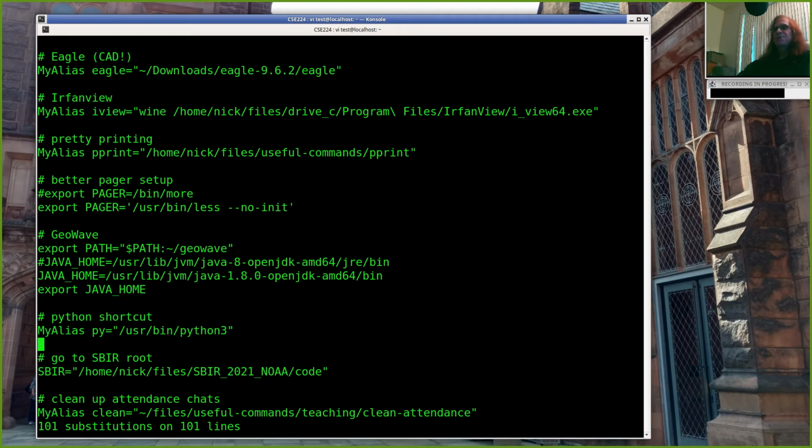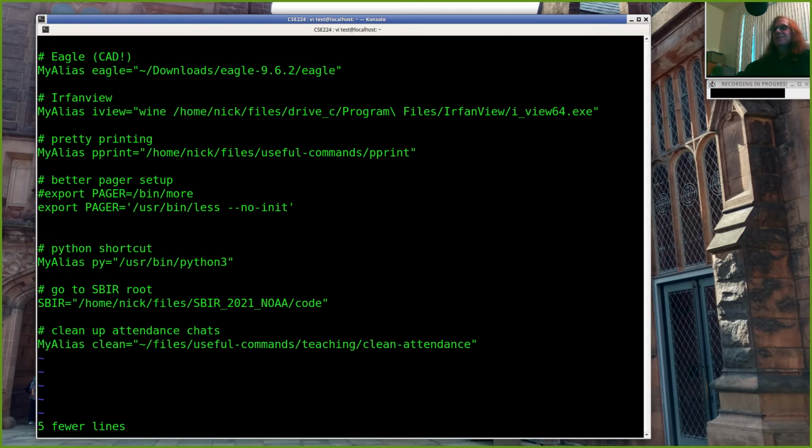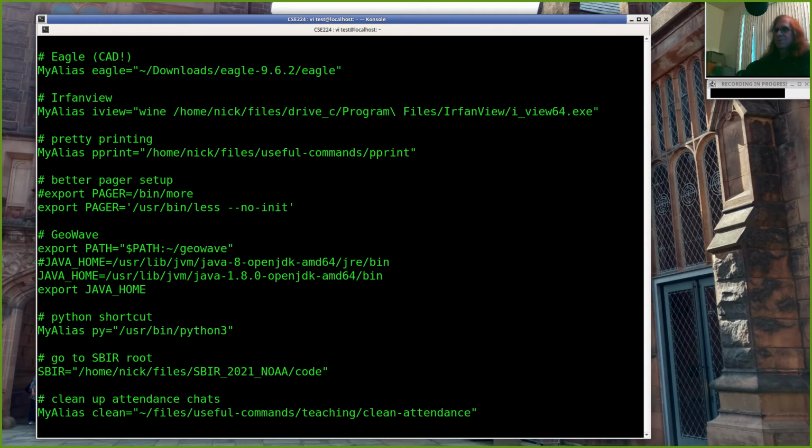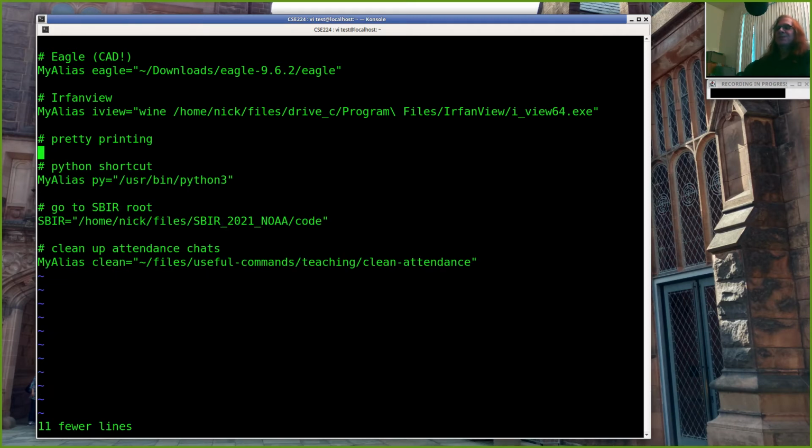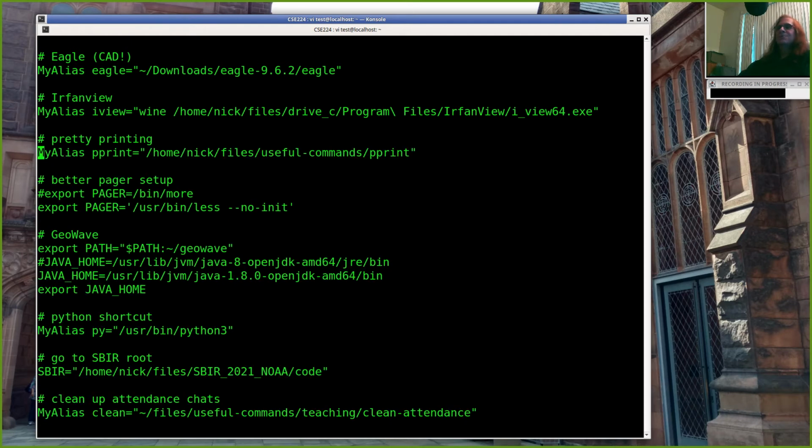We can delete. So here's line 379, and here's line 383. I could say :379,383 delete, and it'll take out those lines. Or I could come down here and say :373, my current position, delete, and it would delete everything from that hashtag GeoWave down to where I am right now.